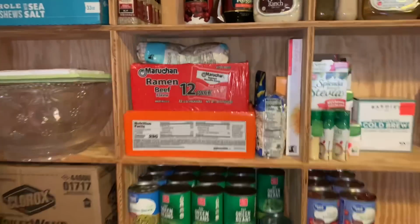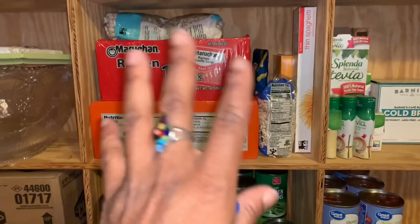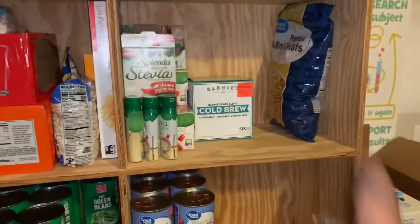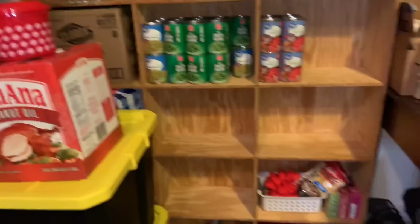These were those items that I talked about in my last grocery haul that I have for the kids in case they need to have some things, but I will not be eating any of those. And those are Jackson's pretzels, of course. These were all coupon finds, and all of those were coupons from a long while back.